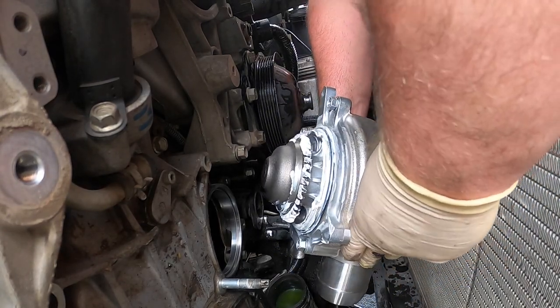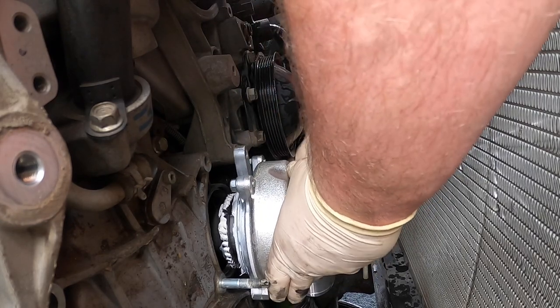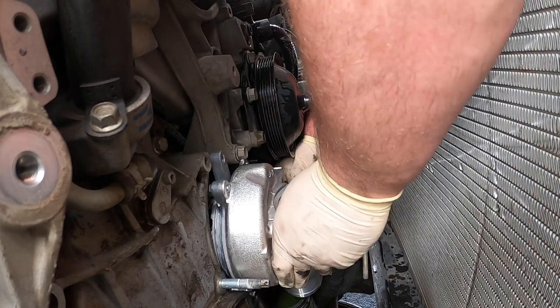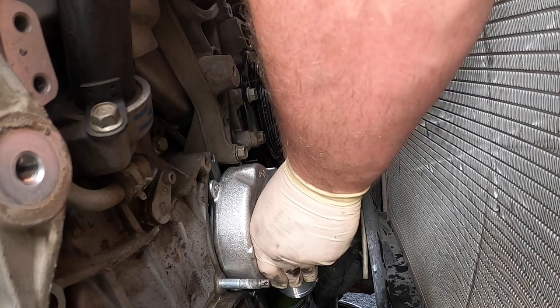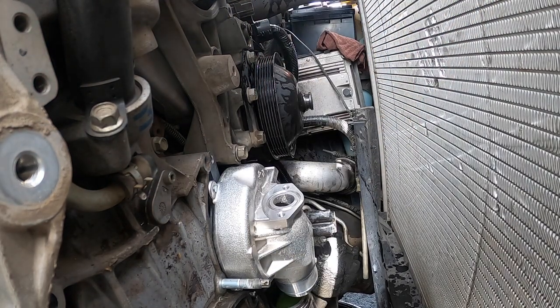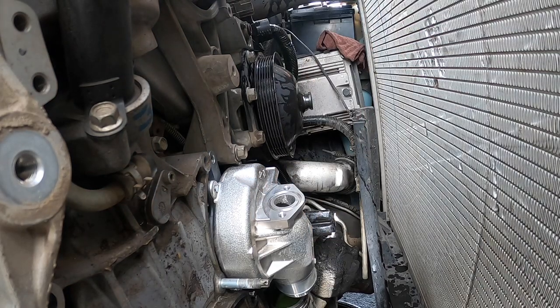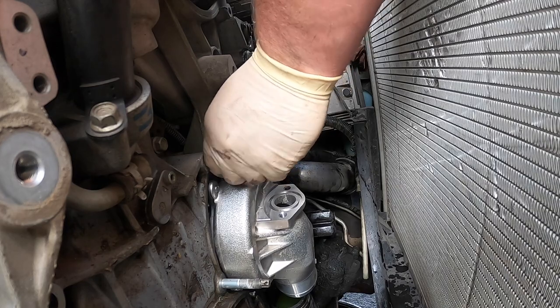And I did put a little silicone on this metal gasket. I usually don't like to. I don't like using silicone when it's not necessary, but with me having to cut that piece up pretty good, that pipe, I don't like putting it back together like that. So, it is what it is.